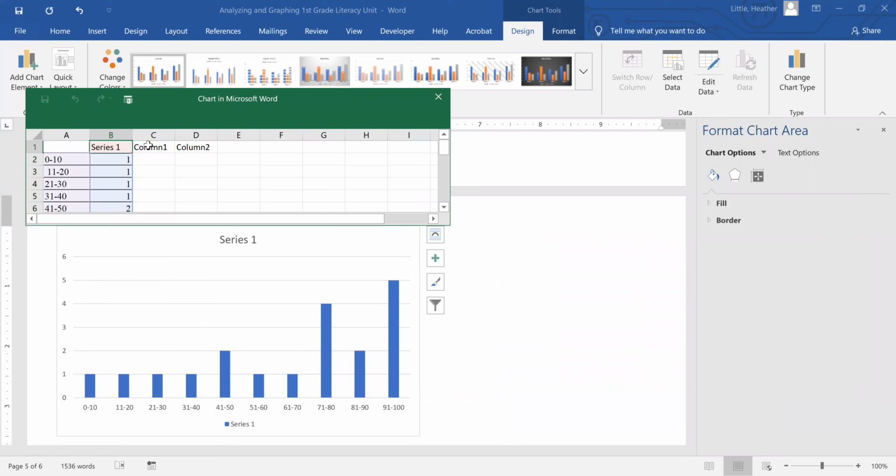Okay. And in this case, we're going to change this to percent correct, percent accuracy.